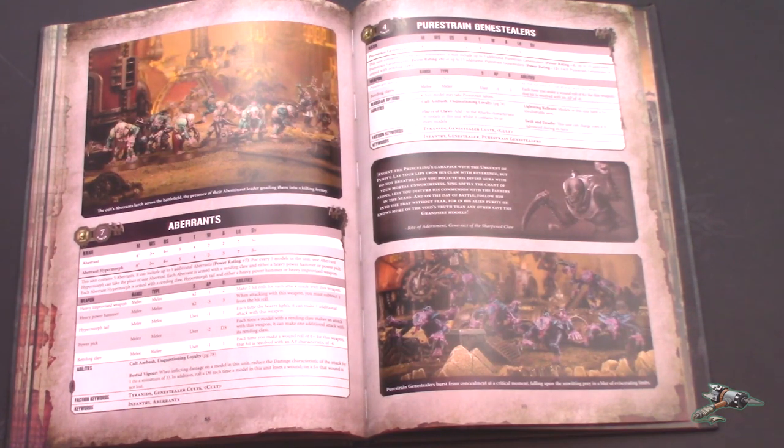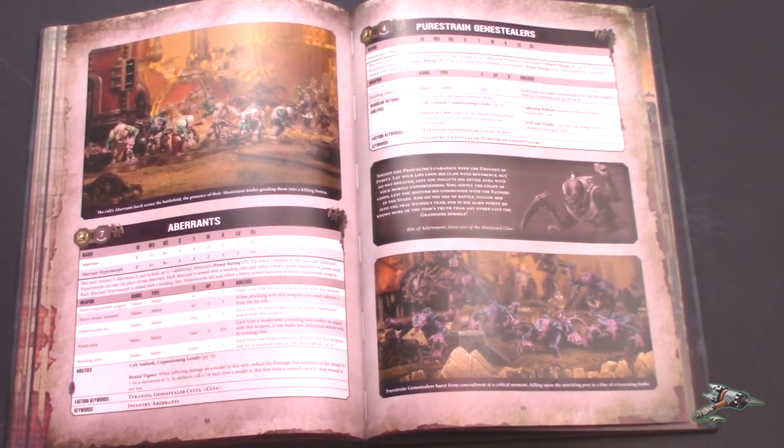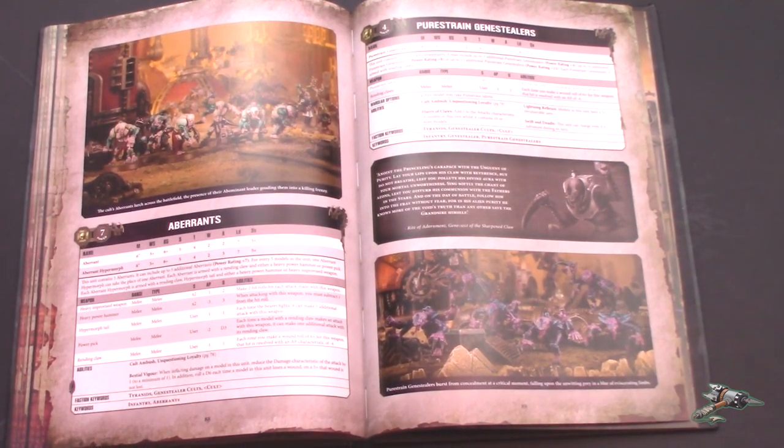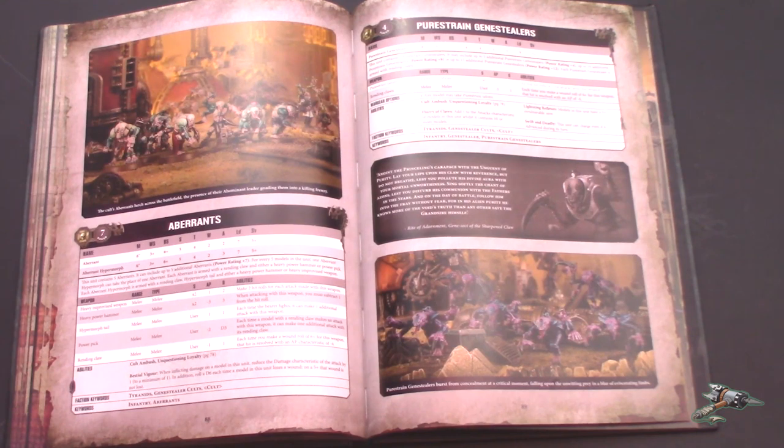Exactly. So you can equip these guys in one of two ways, the normal guys. You can either give them a power pick and rending claws, or you can give them a heavy power hammer. Now, the heavy power hammer is, for all intents and purposes, a thunder hammer. It's minus one to hit, times two strength, minus three AP, three flat damage. But it sucks compared to the stop sign, though, right? So the stop sign is only for the leader, right?